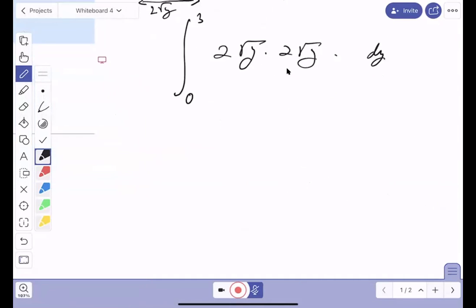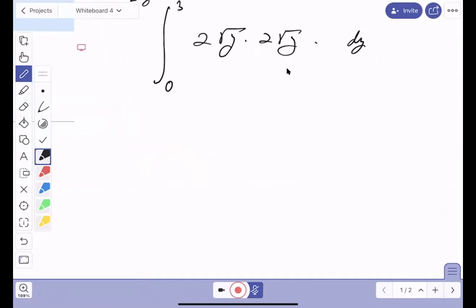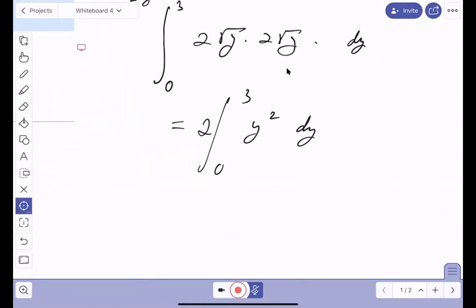Let's do our integration. What's the first step? I've got to simplify that. From 0 to 3, I'd like to pull a constant out. That would be y squared dy. I'm sorry, not y squared. I'm thinking about something else. I got my eraser out. That has to go. Okay. I did it again, made another mistake. This is not 2, that's 4.